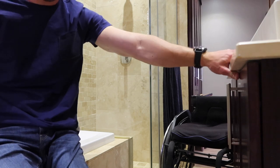So that is basically what I would do in an instance where I can't even get into the bathroom, because there are going to be times where you want to travel somewhere or you want to go visit friends or family, and you're not always going to have a perfectly accessible bathroom or facilities, and you must be able to adapt to that situation. So it took me some time to learn these things, but it's a pleasure to share that with you and enabling you to be more independent and be able to travel more on your own and do these things and not be confined to life in a wheelchair.